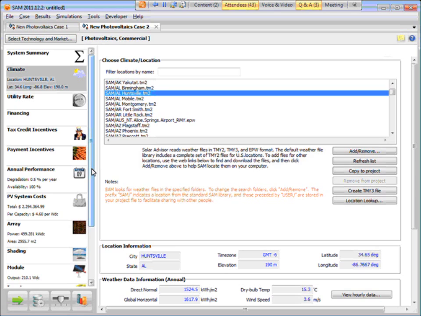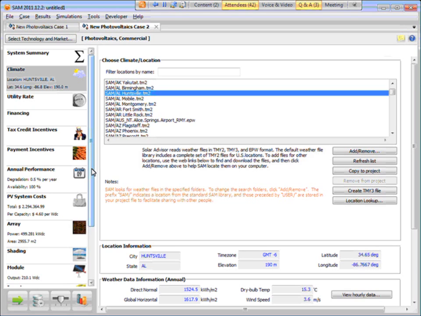Just one follow-up comment on the validation question. We did an exercise last summer where we were able to collect some measured data for some real PV systems, and then compare. We tried to set up the SAM model to replicate the system configuration as closely as possible, and then compared the two.